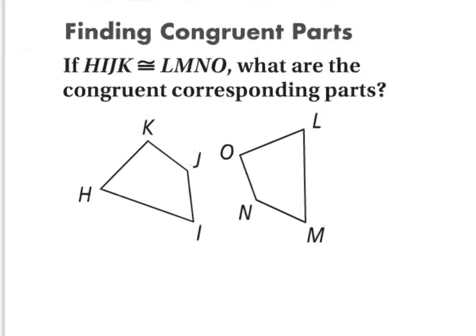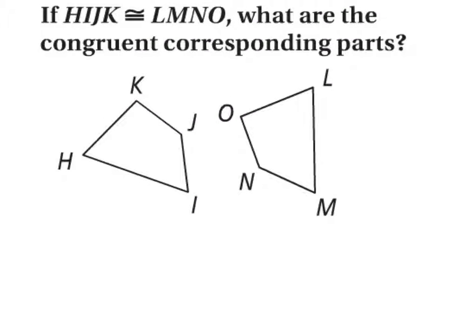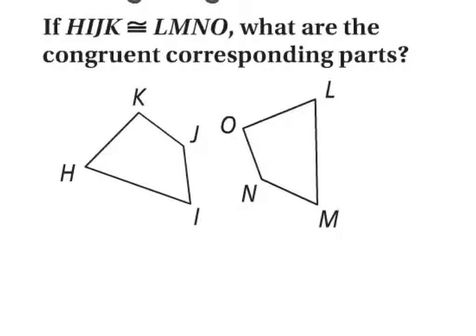Let's take a look at an example. Finding the congruent parts. Many of you, if I give you this problem, are going to look at the diagrams because they give you the diagrams. You're going to try to turn the shapes in your head. If they give you a congruence statement or a roadmap, I suggest don't even look at the diagram. Look at that statement right up here. That statement tells us everything we need to know. So ignore the diagram for a moment.